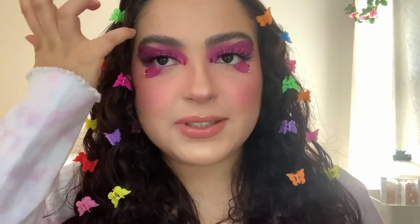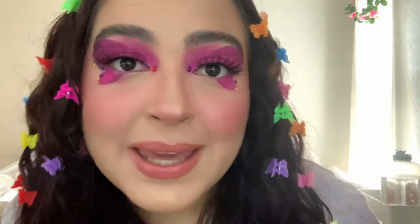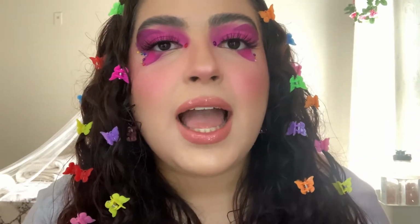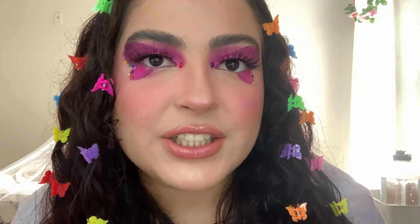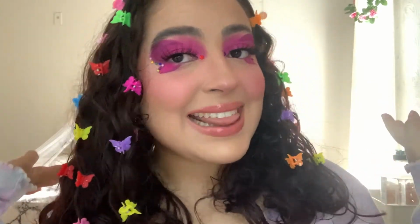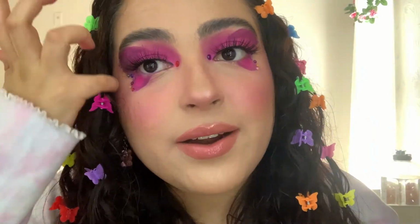And I really love how the eye makeup turned out. At first I was worried, but like a butterfly, right? Keep in mind I'm not an artist, and I just recently started doing artistic type makeup. All these past years I've been doing normal makeup, like glam looks, but last year is when I started doing more artistic style makeup and getting out of my comfort zone. So please don't come for me, but I try my best. It's more of an abstract butterfly look, not an exact butterfly, but anyway, I think I look cute even with my frizzy hair.